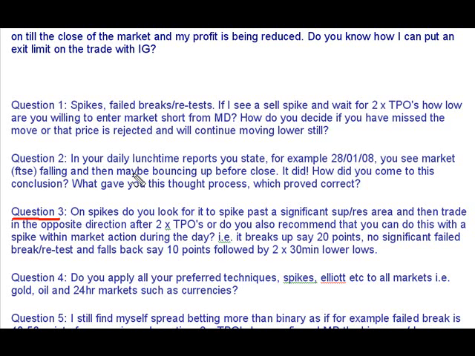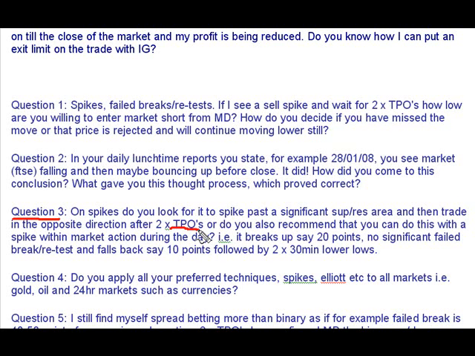I have this thing called the PDS system I may have mentioned to you in the previous report, which is based on the opening action. If we see price move by more than 10 points away from either extreme, although the 10 points is a variable, then you can trade in the direction of the movement. The two TPOs, it's worth mentioning, the TPOs of time price opportunity, in Steidlmayer's original work, we're talking about 30-minute bars. So that's quite a long time, really. Especially if you've got a serious spike, in an hour, which of course is 2 30-minute bars, you could see a 200-point move on the Dow. So you may want to react a bit more quickly than that.